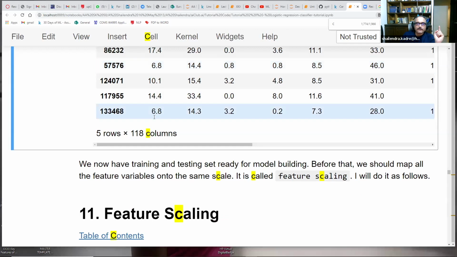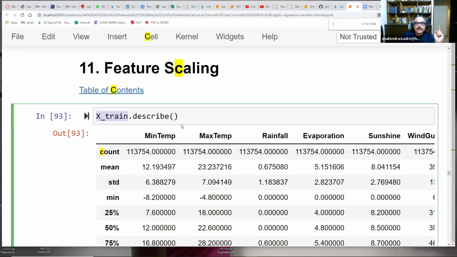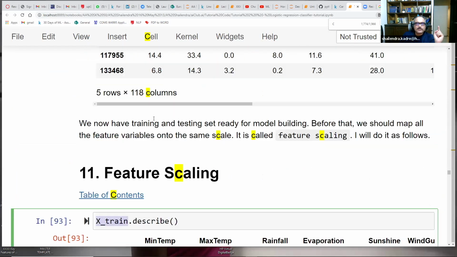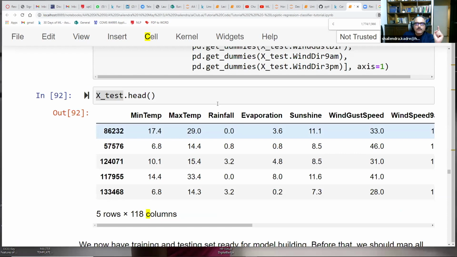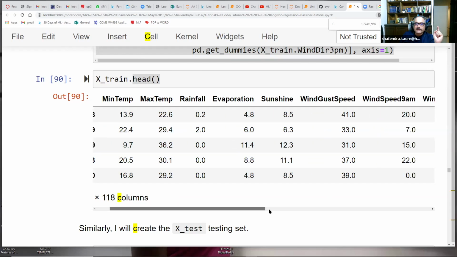So, feature scaling. What does scaling mean? If you see the train data set, this is in 30, 22. Now rainfall is in 0.22. The scale is different. Evaporation scale is different. The scale of each column is different.